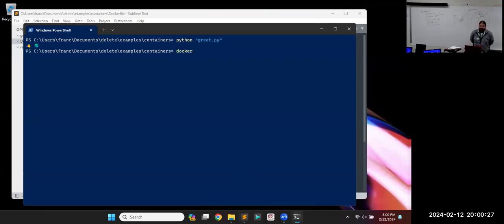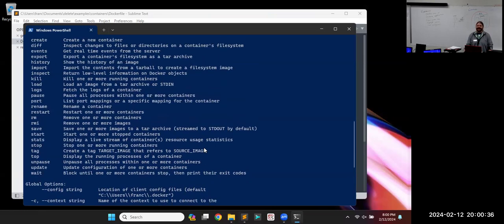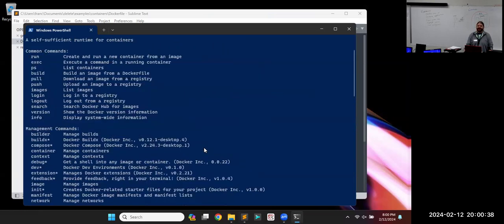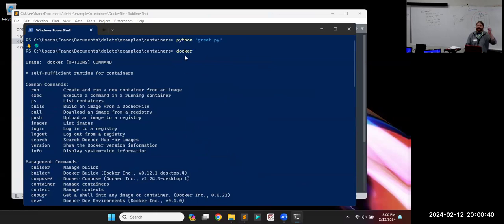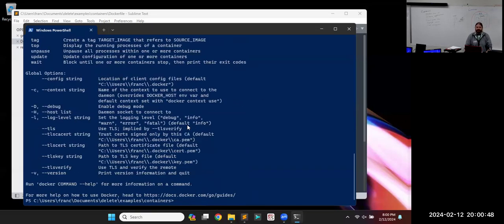When you install Docker Desktop, you should have got the instruction here. Notice there's no error message. I didn't tell it what to do. I probably should have put like -v or something so we could see it. But it's one of those, if you pass in docker and then don't pass any of the required parameters to do stuff, it pulls up the help menu. So what do we need to do? We need to build an image.